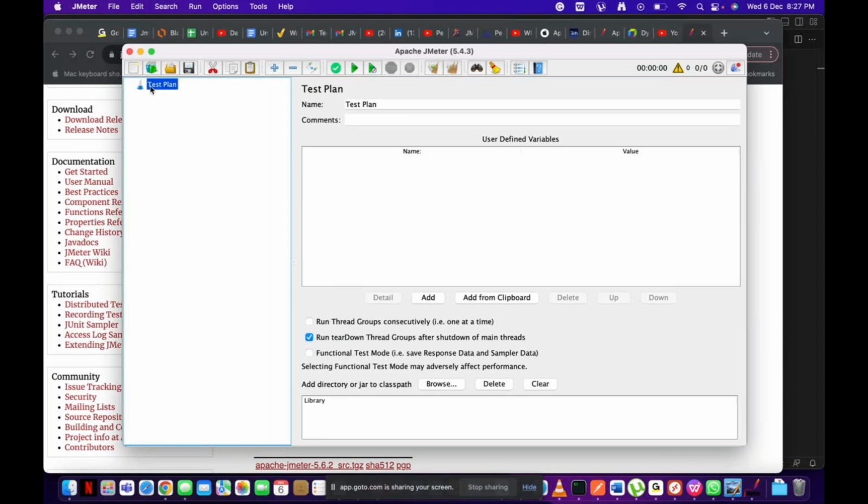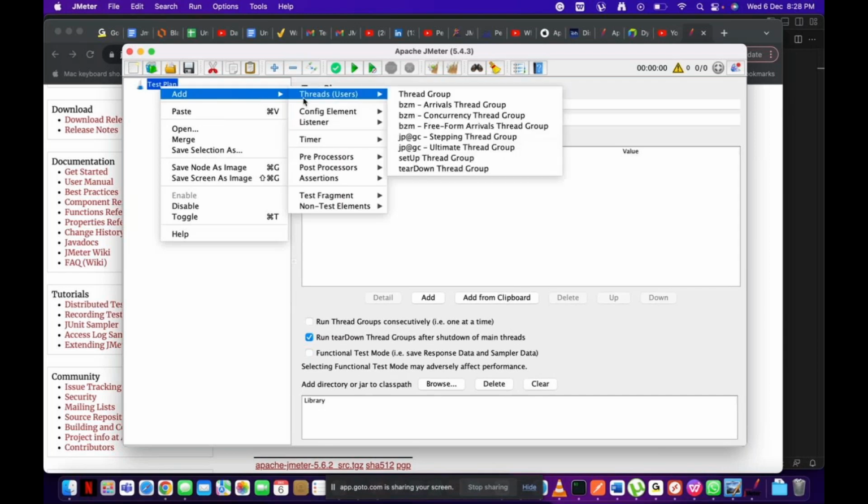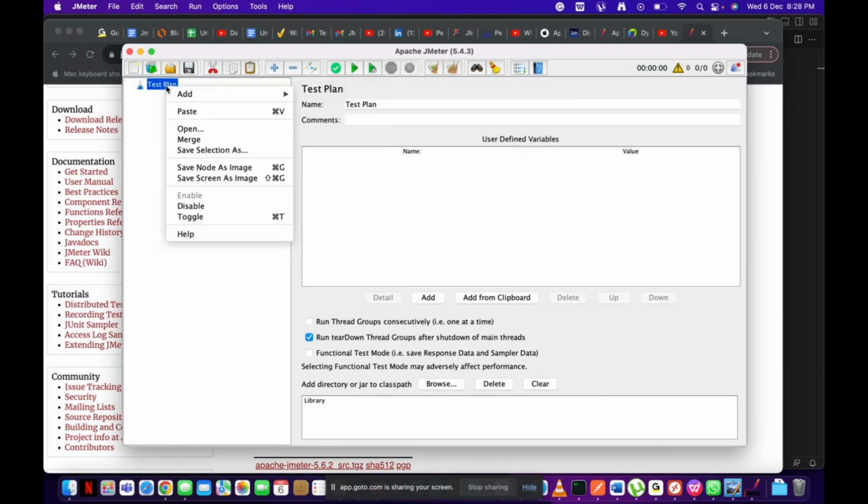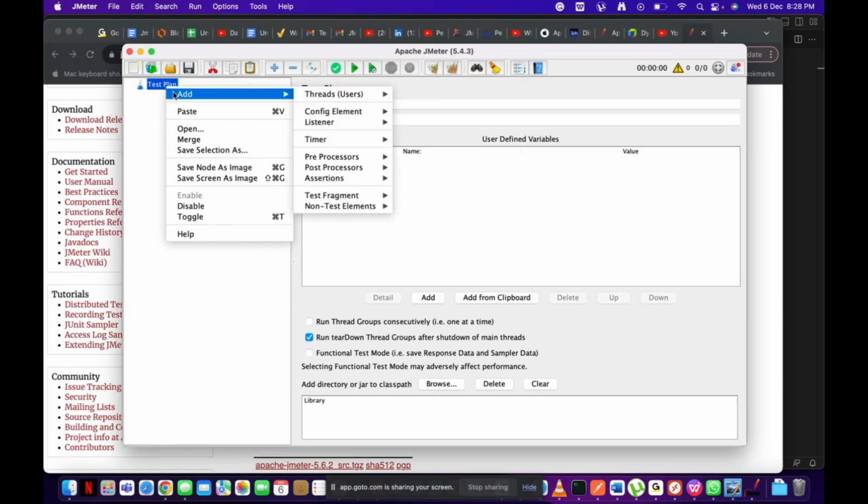So the first thing is the test plan. I said there are certain templates, right? The test plan is nothing but a test case. In a test plan there will be a sequence of steps which we are going to execute, correct? So the test plan is the start. Then next is the thread group. I'm just right clicking and explaining the elements, that's it. We'll see later how we can create a template, but without knowing the elements you can't start, right? That's why I'm explaining them first.